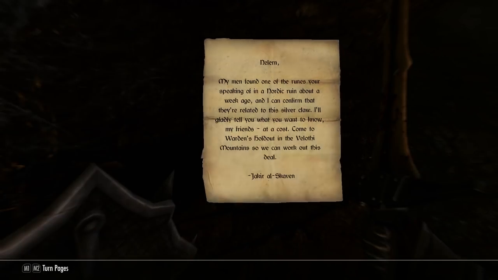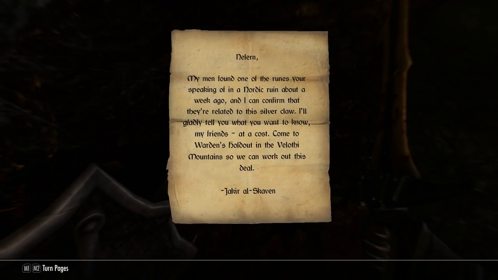Nellern's letter. Nellern, my men found one of those runes you're speaking of in a Nordic ruin about a week ago, and I can confirm that they're related to this Silver Claw. I'll gladly tell you what you want to know, my friends. At a cost. Come to Warden's Holdout in the Velothi Mountains so we can work out this deal. Yakir al Skaven.